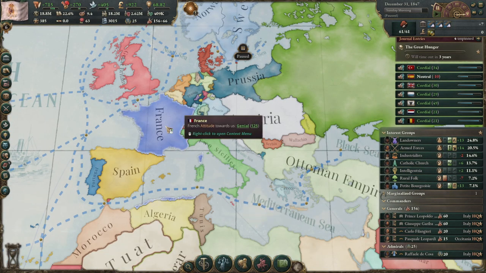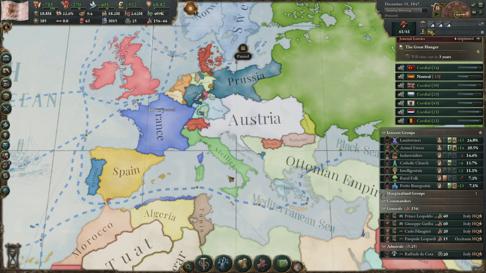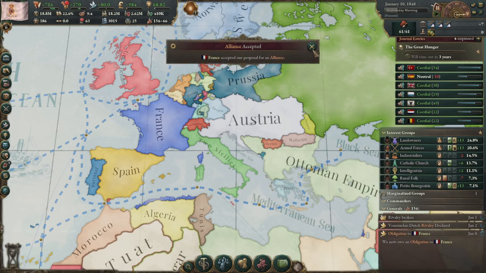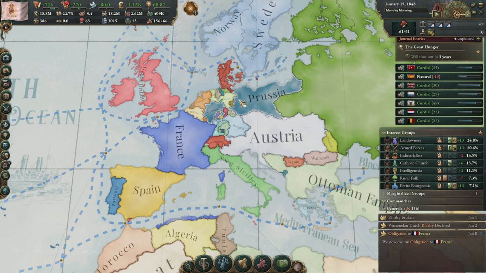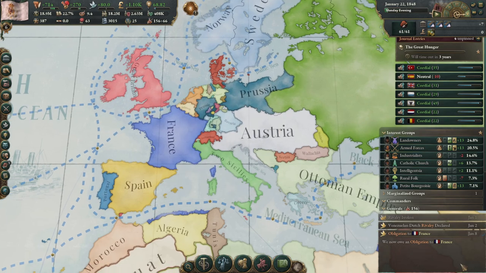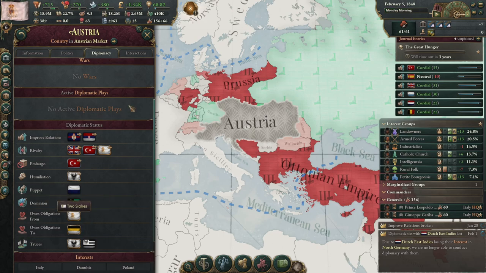Alright, France has changed their attitude, and we can actually get an alliance if we give them an obligation. So let's get an alliance with France. I think it's going to be a very good ally against Austria. Still trying to get something from Prussia or Russia. They are at least above zero. Great Britain is also very happy with me. We are now just waiting for the obligation to go away, and I have no idea how long that's gonna take.